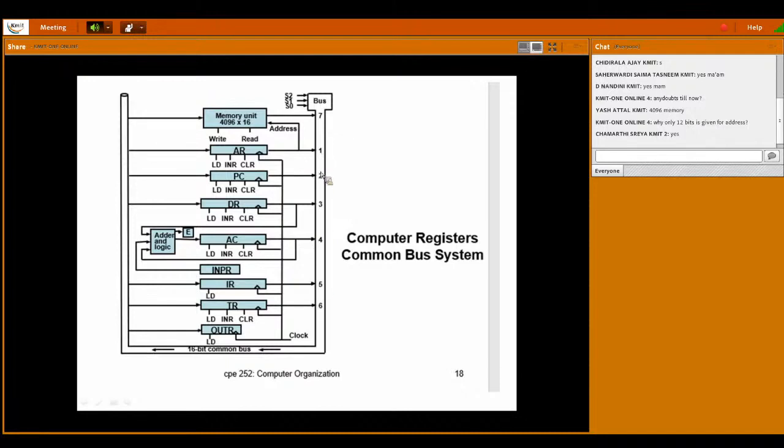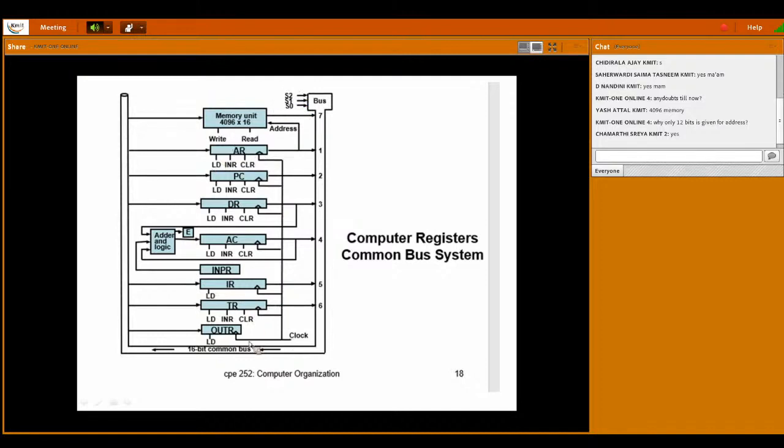This is the first input, second, third, fourth, fifth, sixth and seventh input. These are the inputs given to the common bus system. And since there are this many inputs, how many selection lines should there be? There should be 3 selection lines. Why? Because which input line is to be selected will be decided by the selection lines, right? So what is the maximum size of this register?